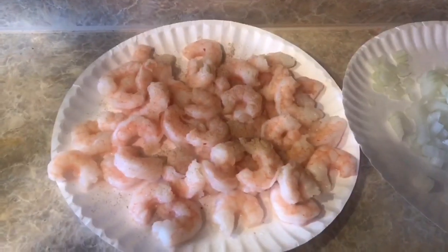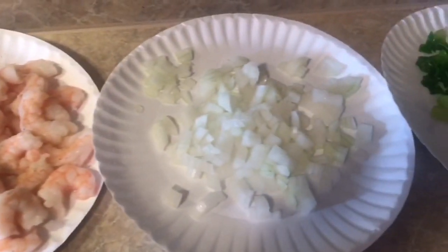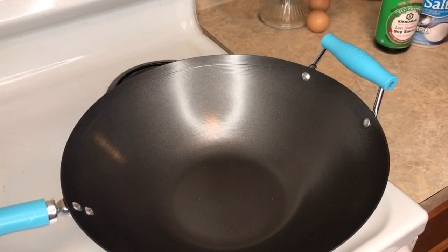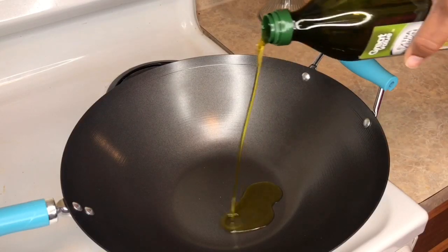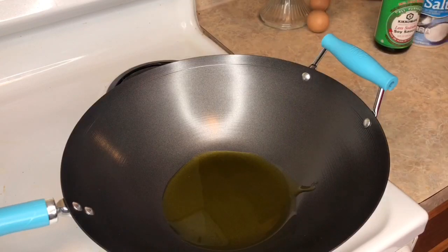So we have shrimp, sweet onions, and green onions. I already chopped these things up because you want to have those prepared before you start with frying the egg. So into the wok, we're going to add olive oil. The wok has been preheating and now we're ready to begin.